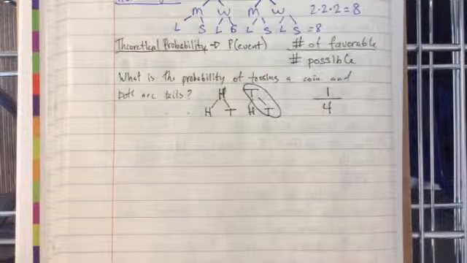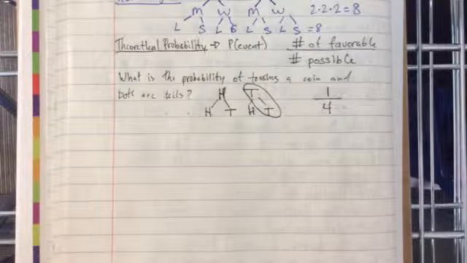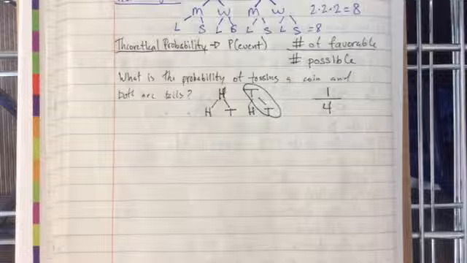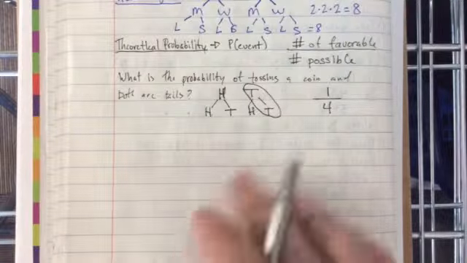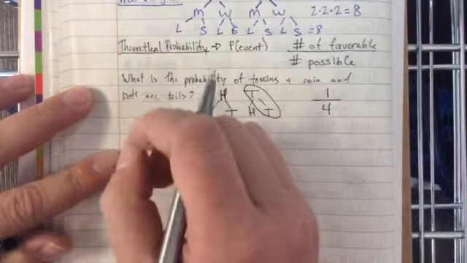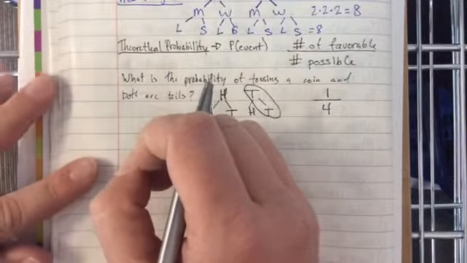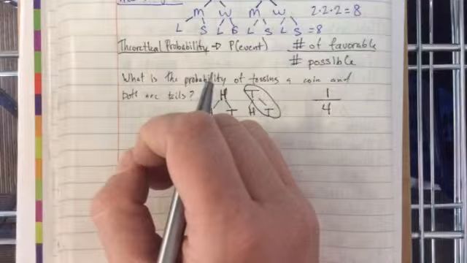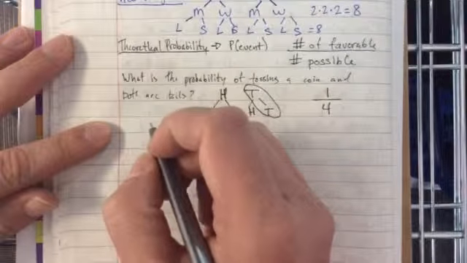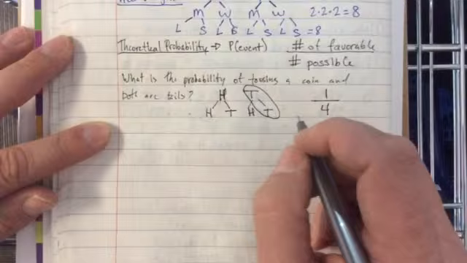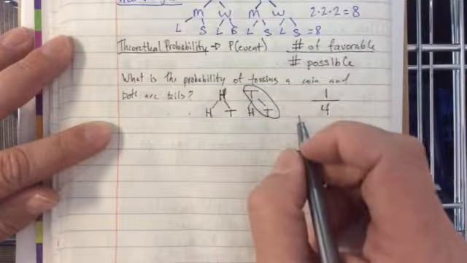So now we're going to talk about another theoretical probability question involving winning the lottery. It says, what are the chances of winning the lottery where the ticket has 6 numbers on it and you buy 4 tickets? What is the probability that you have the winning ticket? Let's work through it. It's going to be 1 out of a lot. We can work through it and we can find the answer.